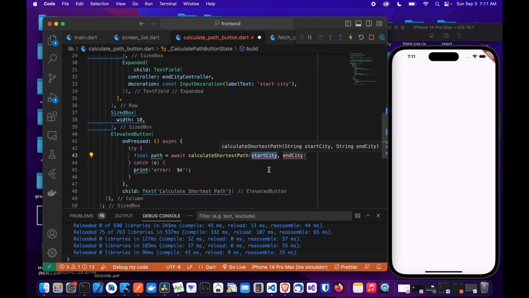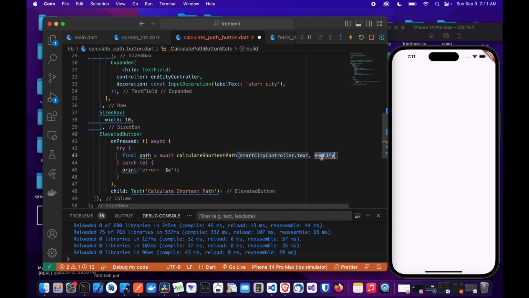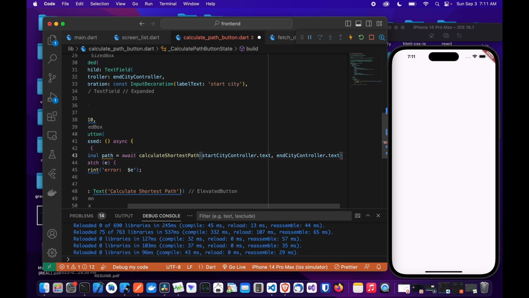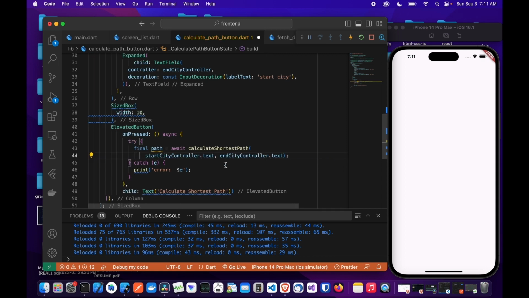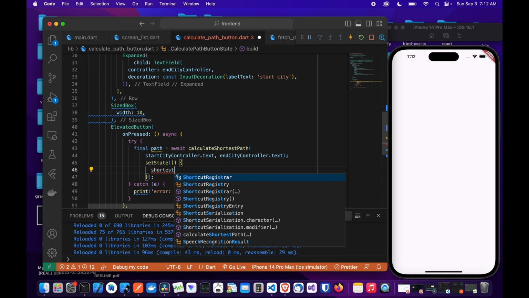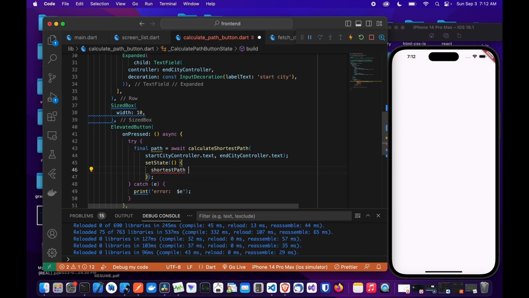And inside here, what do we have to put? The controllers, right? So start city controller text, and end city text. Add a semicolon here to refactor the code, and we have to set the state after that, and the shortest path is gonna be equal to our path.